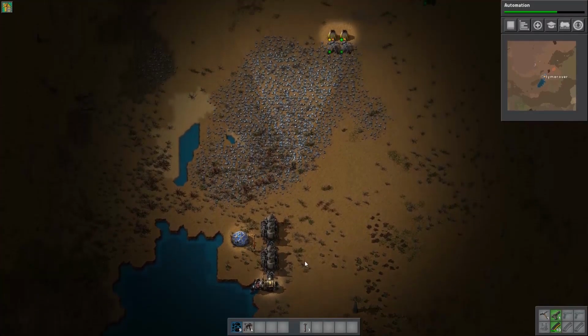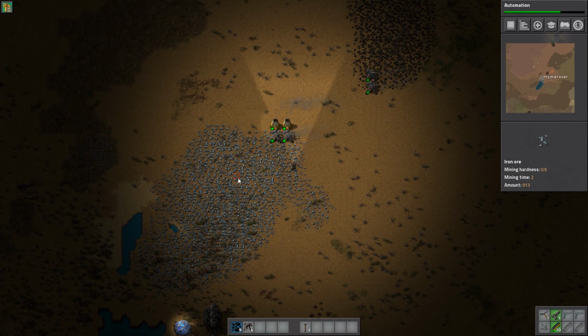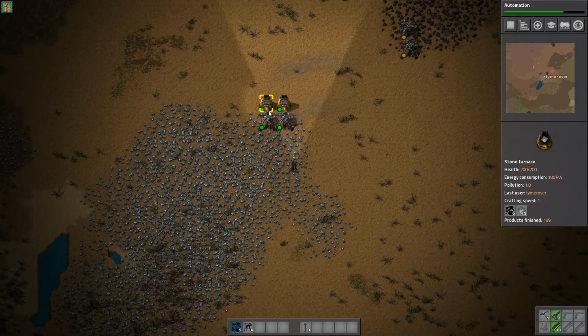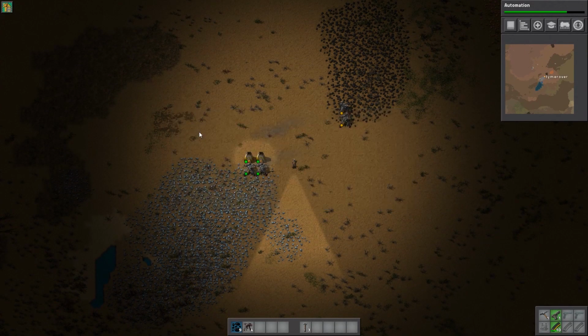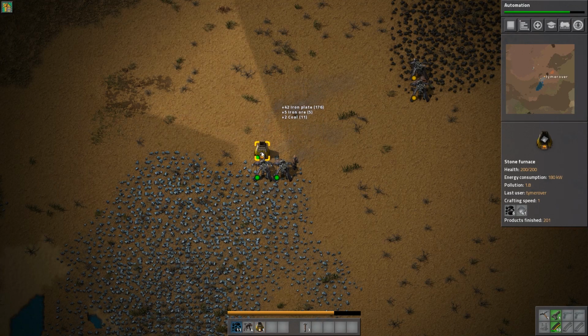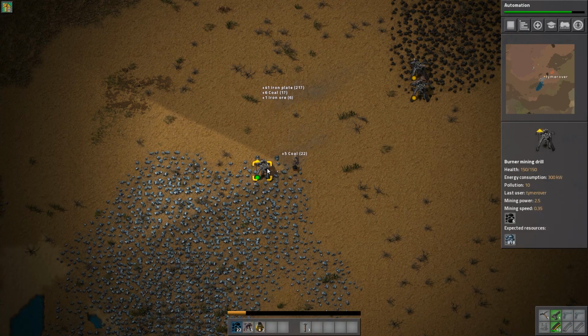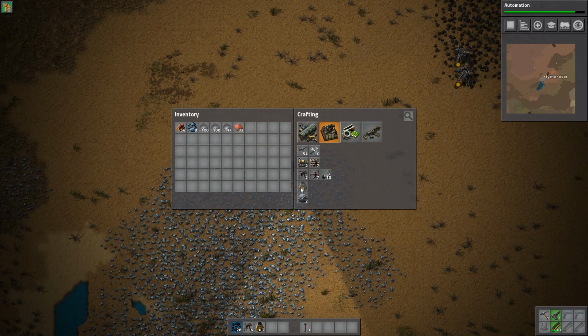All right, so now that we got that going, I want to automate this. Get the iron onto a belt and the smelters get started on that ASAP. So let's just pick all this up. Come on, go ahead and do that. We're not going to get any copper plates in the meantime, but that's fine. We can go with that.